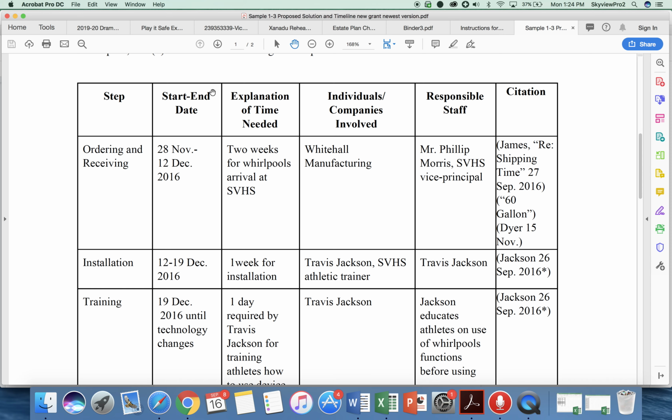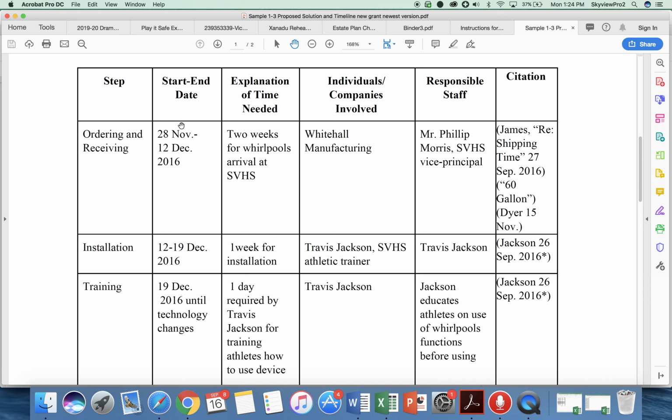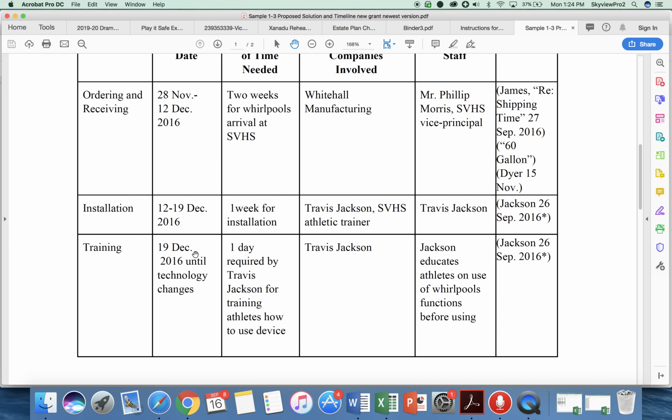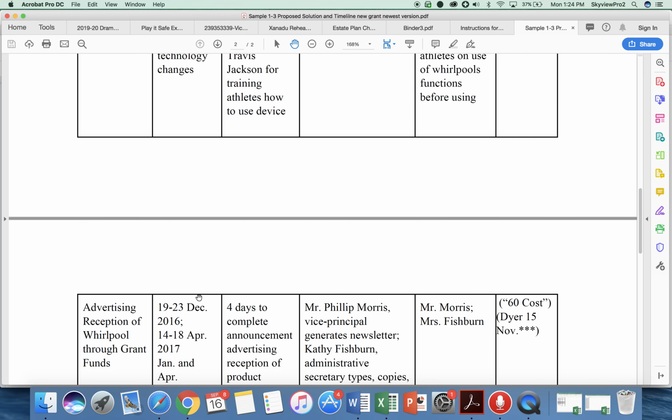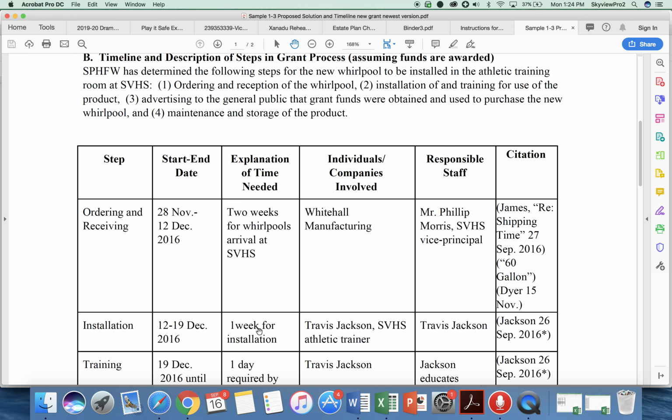Some of you might be asking, how do we decide a start and end date? That is up to you. You can choose a hypothetical date, and that is fine. But you should know, just choose a start date, and if it's 2 weeks, then you look on a calendar, figure out what 2 weeks is, and then you look at the next. If this ended on December 12th, the 1 week starts on December 12th and goes till the 19th, and so on. So whatever your start date is, you just have to make sure you follow through with the length of time needed to figure out when the next date starts.